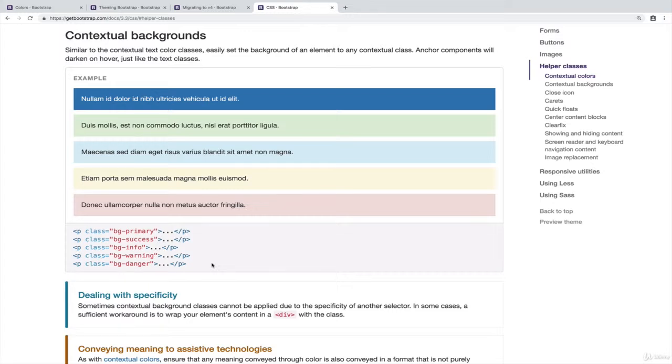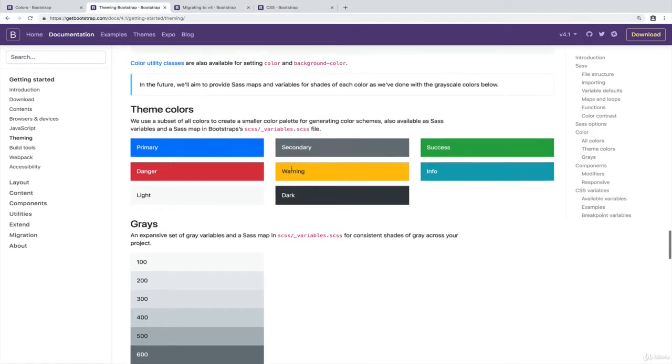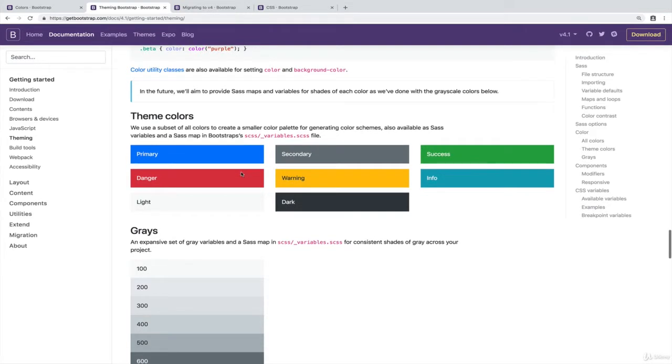Now remember, we can always change these. These are just the defaults that we get, and the idea is that they are contextual. So primary would be the main color of your website usually. Warning is the color you want to use to deliver warnings. Danger is for bad news. So the default colors look like this. If we look at the colors for Bootstrap 4, much brighter, a lot more saturated, still a blue for primary, still red for danger, green is success, light blue for info, but just much brighter.